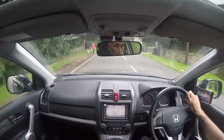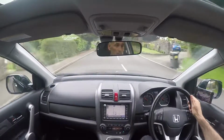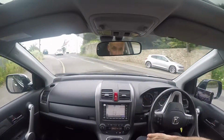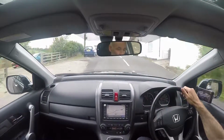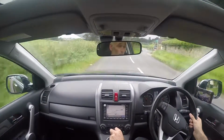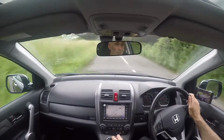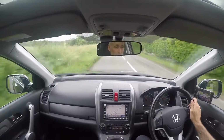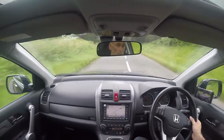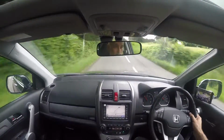Some people drive them like petrols and hang on to the gear for a long time and wonder why they're only getting 35 to the gallon. Driven using the torque of the engine, changing up nice and early at around 1500, 2000 RPM, just a fraction above, you'll find yourself achieving more than the manufacturer's claim. I tend to average around 41, 42 to the gallon in stop-start traffic, but on longer trips that can nudge 50. So that will vary, but the capability of the MPG is really there, unlike some other manufacturers.